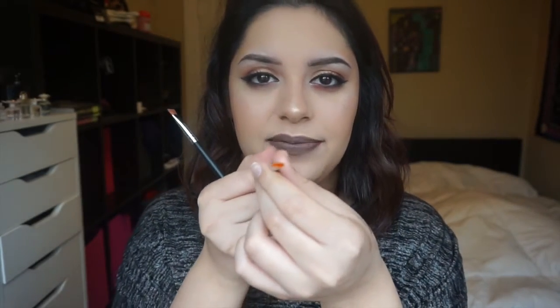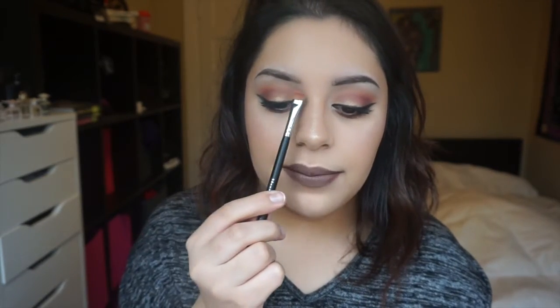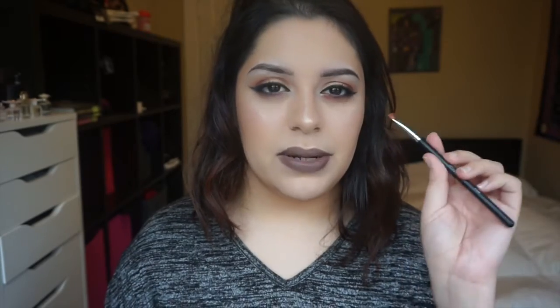The next one is a flat brush, which is awesome. And it's the Morphe M432 brush. It's just a really nice flat brush, which I've been wanting for concealer. I have some flat brushes, like some from e.l.f., but they're super fat and fluffy, so it doesn't really get me that precise line that I'm looking for. So I think this one will because it's seriously super flat, really nice and slick. I just feel like it's going to do a really good job at carving out my eyebrow and doing lower lash line stuff. So that's exciting. This is probably another one that I've really been needing, just because I don't have anything like this, and it's the Morphe M432.